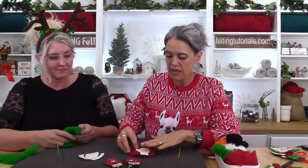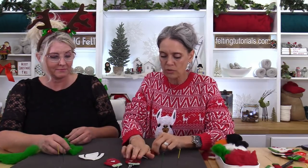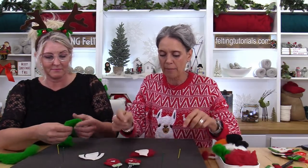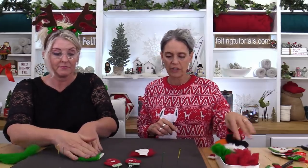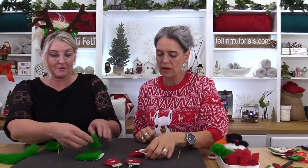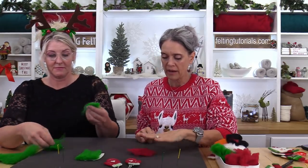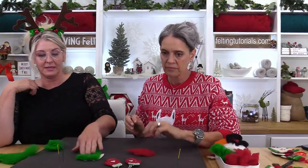Okay, I'm gonna turn this over and see. I don't need all this extra here, but the one tip I have for you is you want the wool to extend past the shape. Otherwise, the edges show and that just doesn't look very clean. That's all we want, for them to extend past the shape, whatever part you're gonna do. And I think Holly's gonna have a green body and a red sleeve.